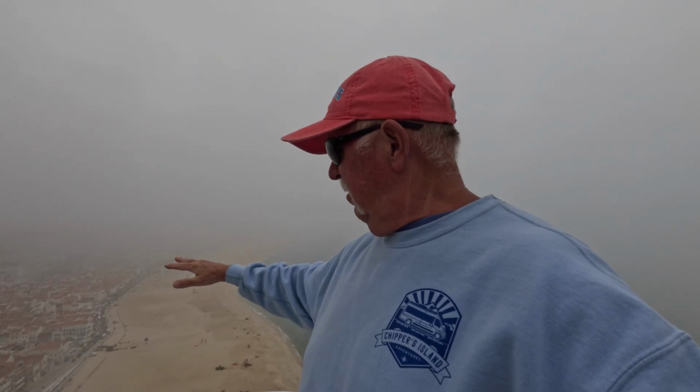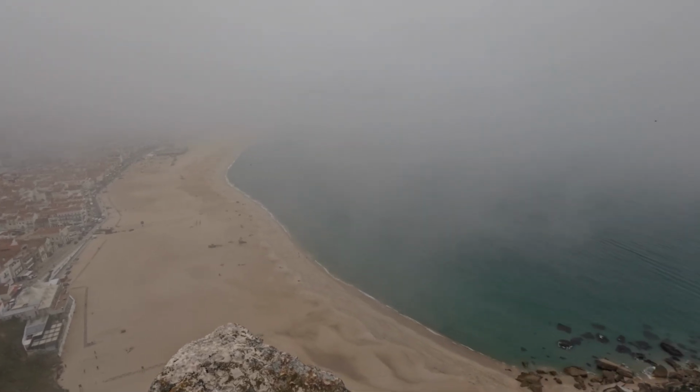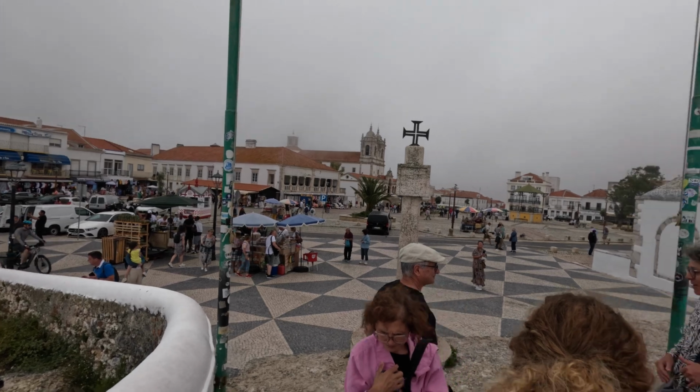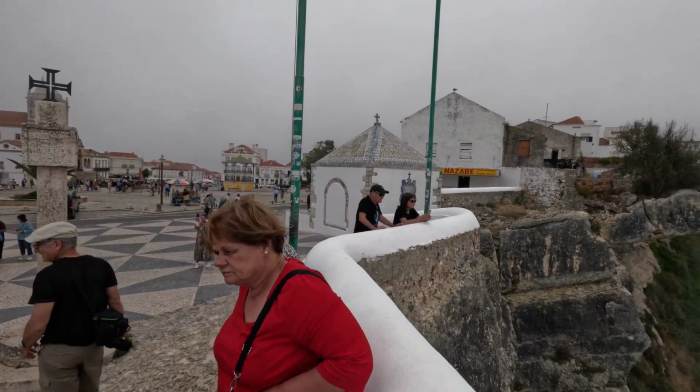So I'm here at the top of this beautiful vista overlooking Nazaré. And this town, I wanted to tell you, is noted for its surfing. And I guess they may in fact have competitions here. I noticed that a lot of the world's greatest surfers have been here. That's about all I know about the town, really. But it's a beautiful view up here. I'm hoping this cloud cover will blow by, because it is unbelievable. And here we have the square from this vantage point. And there's Sue and John over here admiring the view.